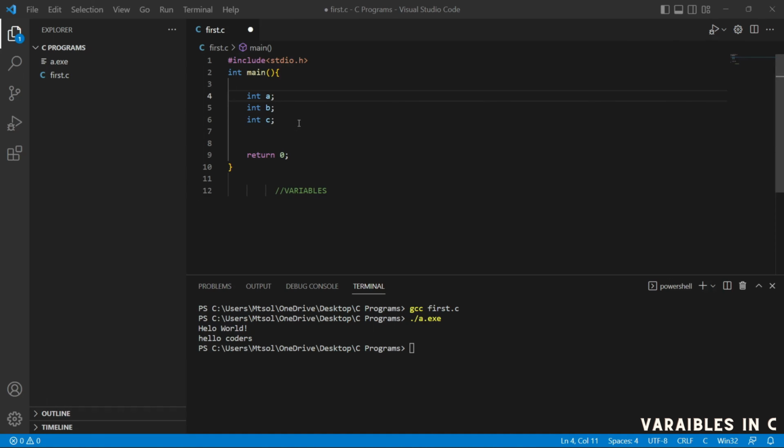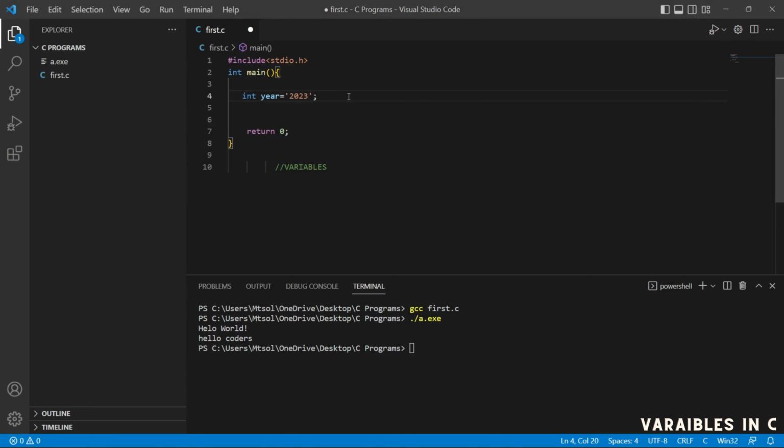Now I will show you how to assign a value to a variable. Here you can see I have used a variable named year, and our data type is integer, and its value is 2023.